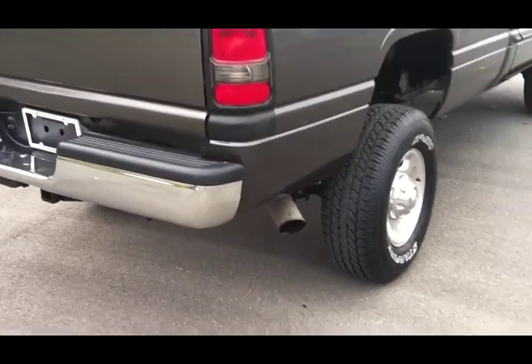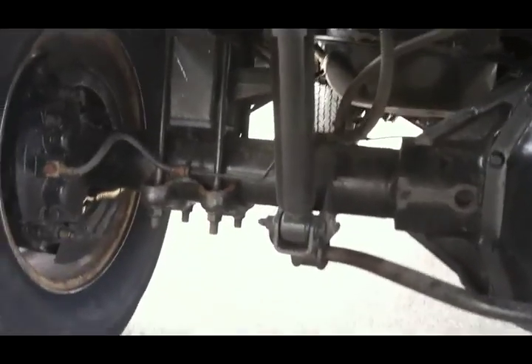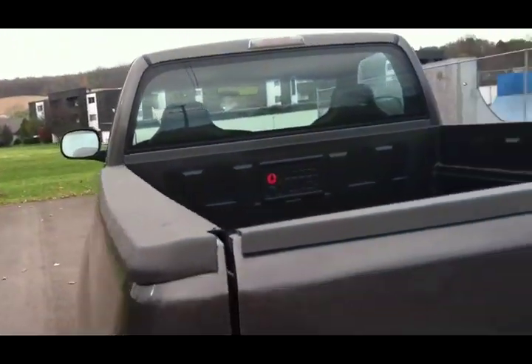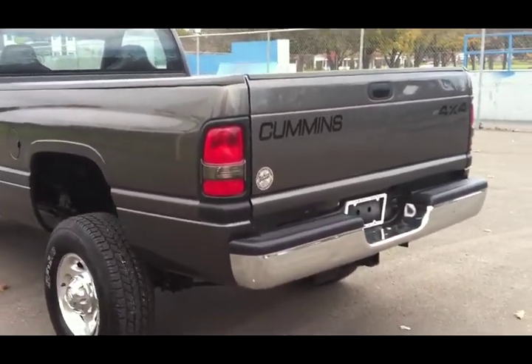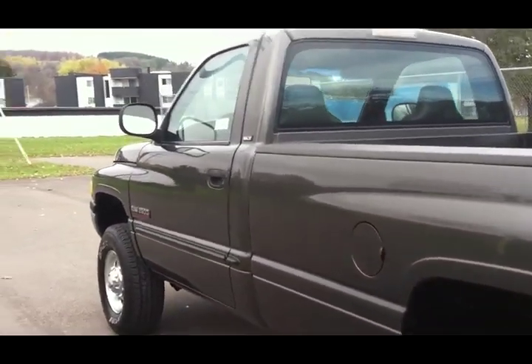These trucks are clean, clean, clean. Some people think we put new frames on these trucks — they're all original, exhaust systems all original. Looking down the bottom of this truck, they don't get any nicer than that. Brand new brakes all the way around, e-brake cables, new clutch, transmission redone, flywheel turned, new tires, new brakes, steering parts — a beautiful, nice, clean truck. That's why you came to UsedCumminsTrucks.com.